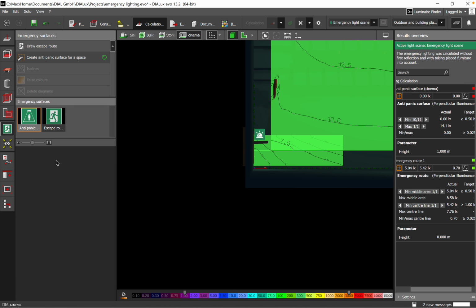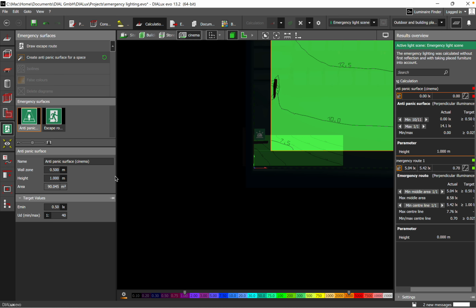And then we move to anti-panic. You have just a minimum, so 0.5, sorry, 0.50. This is the must that you have to fulfill in case of emergency lighting, in both anti-panic and escape route. So you are talking about the minimum values in case of emergency lighting.